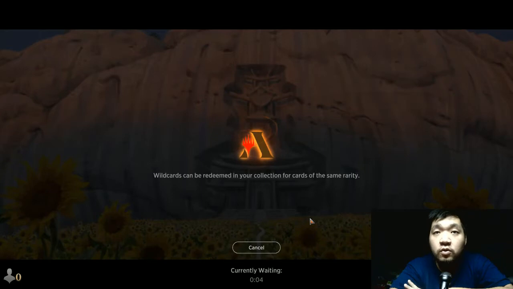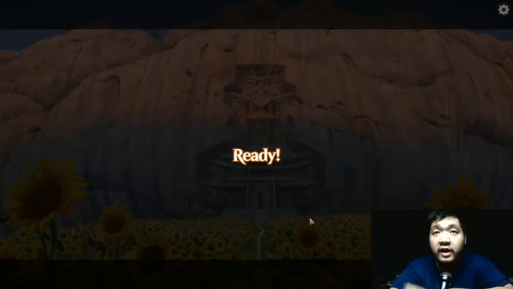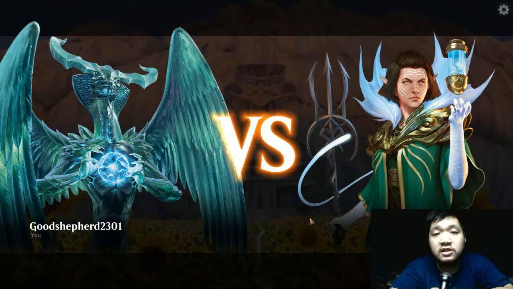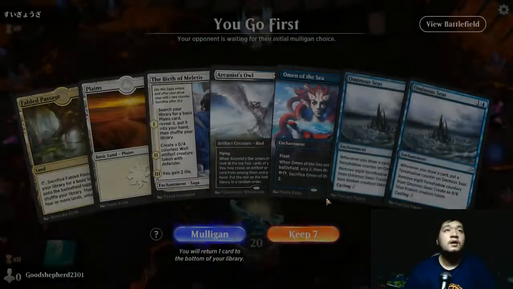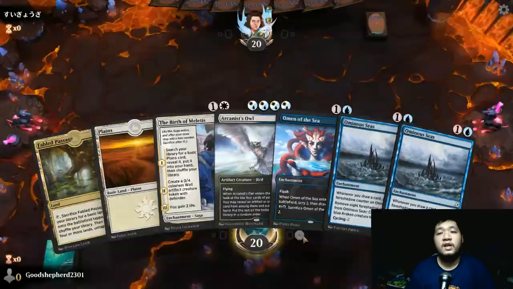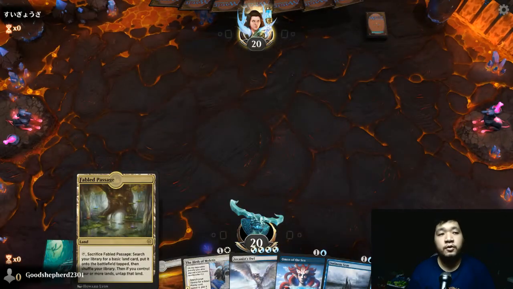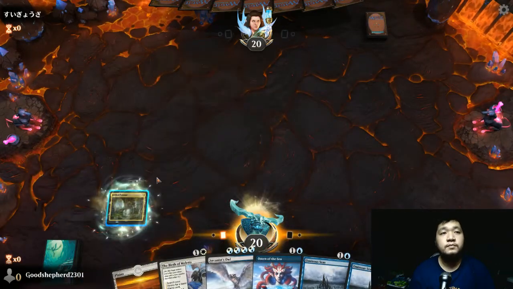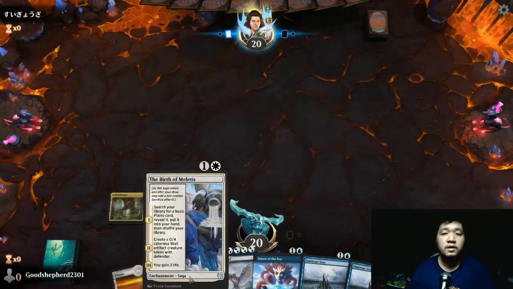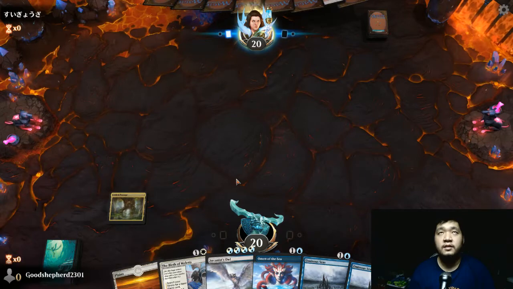We know our creature count is on the low side. We know our interaction is pretty much one-on-one. We might actually start running into some of the more busted decks at this point also. And right off the bat, it's fine. We have a Fabled Passage. We can dig for blue mana. So turn 2 Ominous Seas. Turn 3 Birth of Meletis, play a land.